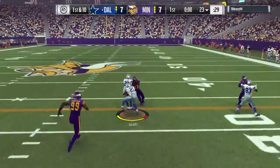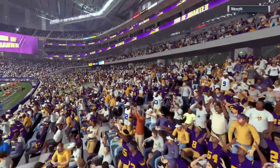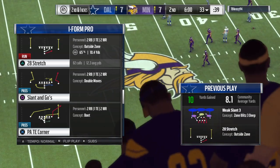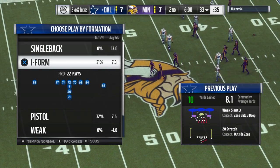They'll start the drive with Elliott. And he'll be taken down here as it will take us to the end of the first quarter. Sitting alongside Charles Davis, I'm Brandon Gaudin as it is Cowboy football to begin quarter number 2. And they'll come up looking to keep this drive moving.